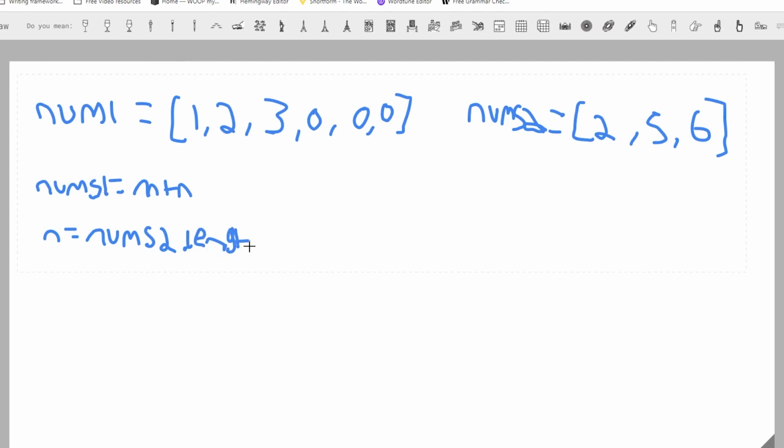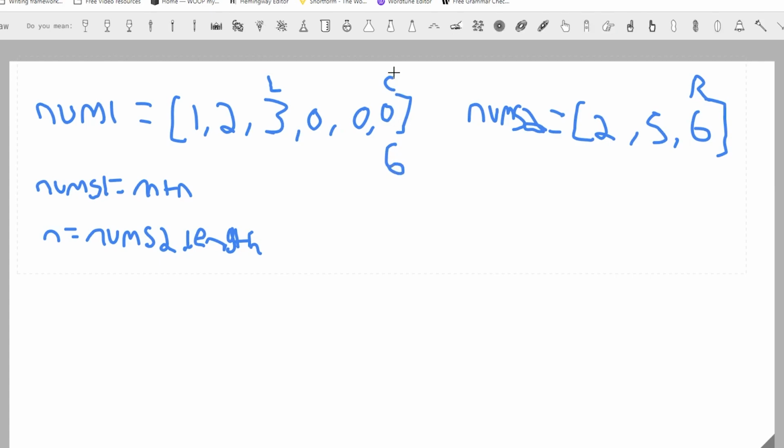So what we can do with that information, since we know n equals the length of nums2, is we can use the last element here as our counter. We can use the exact same logic that we did before. We have a pointer here, we'll call this left, call this right, and we can have a counter here. We're comparing 6 and 3. Is 6 bigger than 3? Obviously it is. We replace this last element 0 with 6.